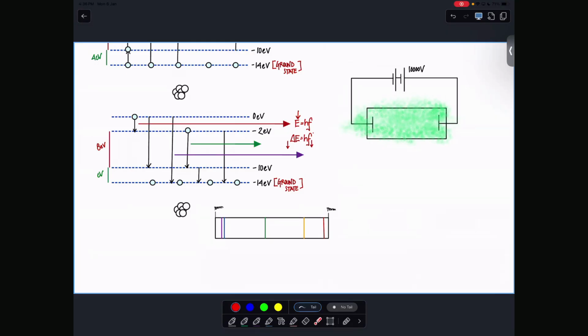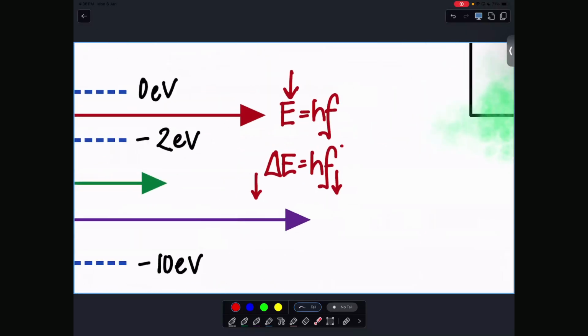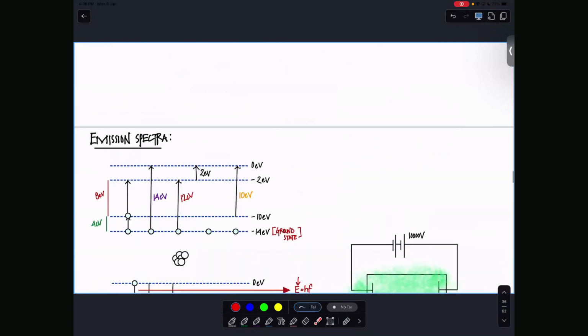Light, but particularly what of light? Photons. And photons have the formula E equals hf. So you have the energy and you have a frequency. Because the gaps are unique, the energy is also unique, the frequency too, and they end up emitting unique colors out there. Okay, so yeah, this is called emission spectrum.